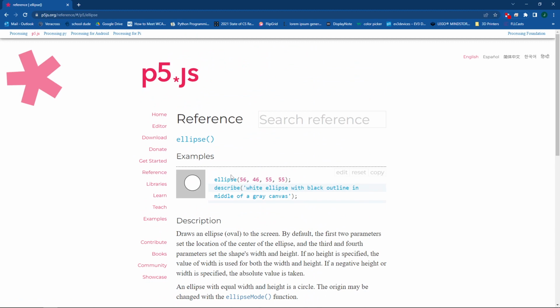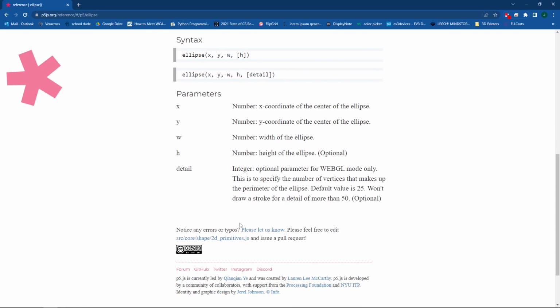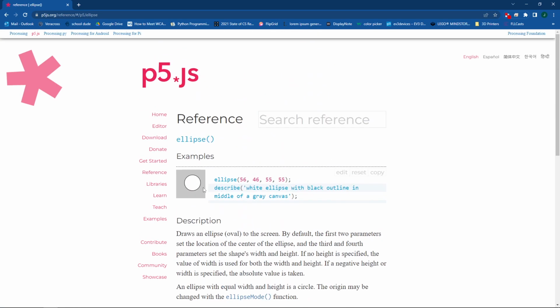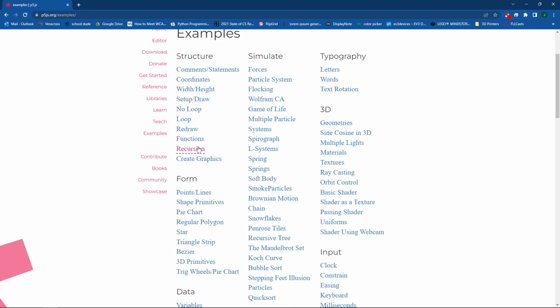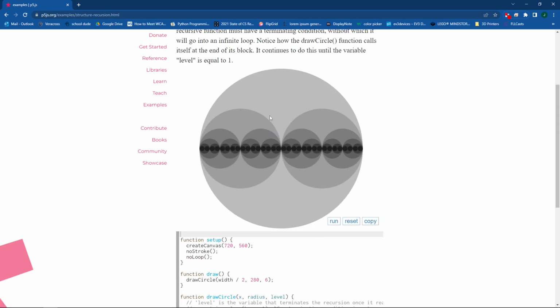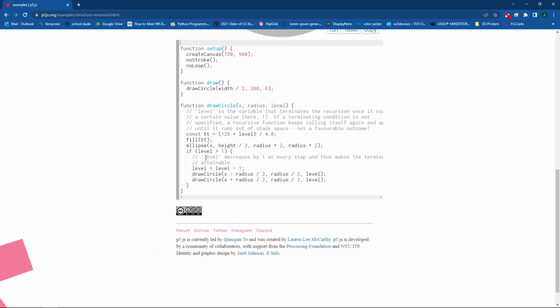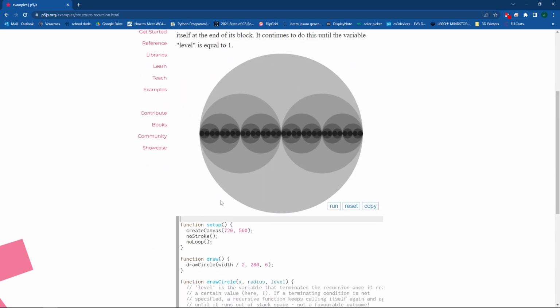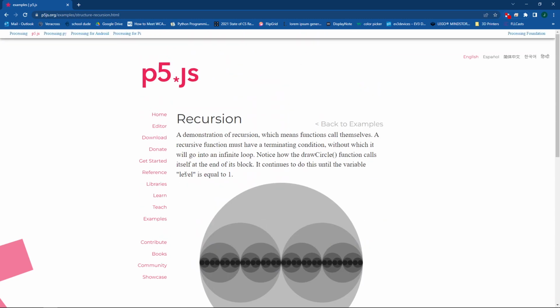So if we want to make circles or ellipses, you can see that it gives us some code, it gives us a description of how it works, what kind of information it needs to work, and you'll be able to read these eventually and understand how we can make code happen. So you can see that this one draws a white circle. But that's really useful information. So learn, reference, and examples can be much more complicated, but there's some pretty amazing stuff you can see. So for example, we can see code that drew these nested circles, and there's not too much code, but if we want to read about it, we can just look at these examples, and there's wonderful stuff there.